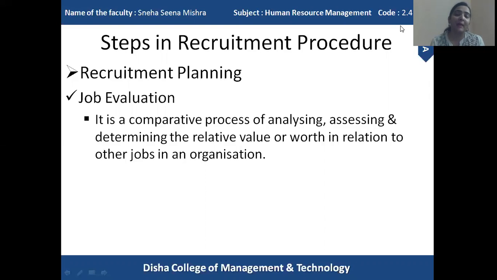In the next session, I am going to start a new topic which is called selection. And first of all, I am going to explain what is the meaning of selection, what are the various types of definitions regarding selection, and what are the important factors which are needed to be considered in order to prepare a selection procedure. What are the steps, what are the techniques to be used in the selection procedure? In order to understand that, we have to understand what are the factors which affect the selection process. So in the next session, I am going to explain about the selection.